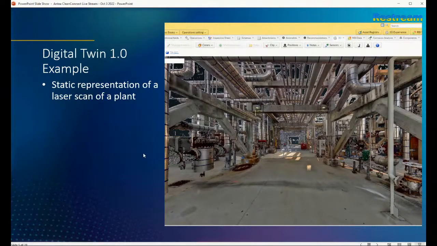So we're here to talk about Digital Twin 2.0, and I think for context, you might want to start with Digital Twin 1.0. Sure. So 1.0 is basically what we've been doing for quite a few years now. It's a static visualization of a digital twin in a facility or plant, and being able to visualize real-time data in that static visualization, which is a laser scan of point cloud data. And Mark, you want to talk about the 2.0 version?